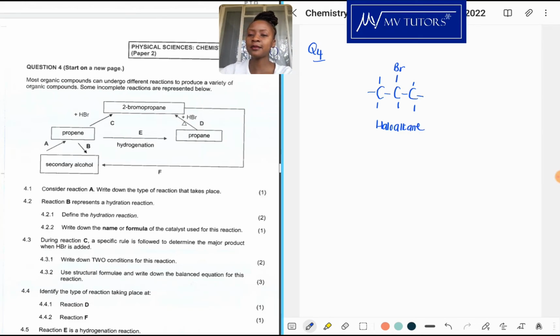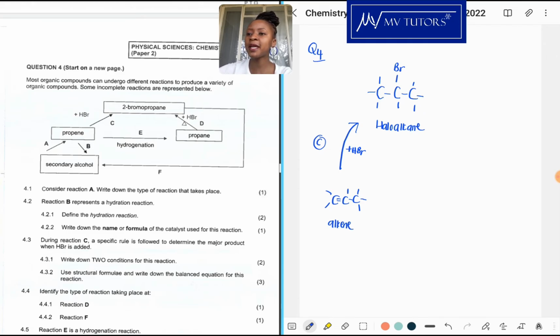Firstly, on this side, we have C. And there is an addition of hydrogen bromide. And then we had propene prior to that. Okay? So propene, whether you put the double bond this side or the other side, it doesn't matter. So we have propene there, and that is an alkene. We're going to talk about the reactions soon. I just want to put things into perspective.